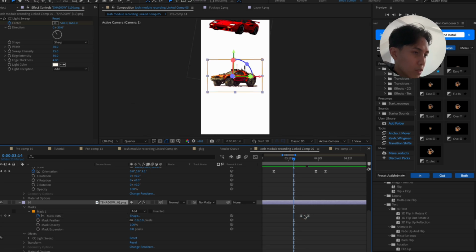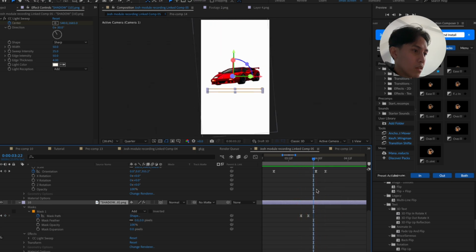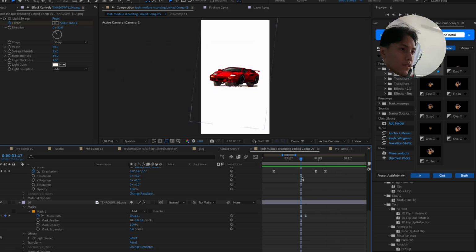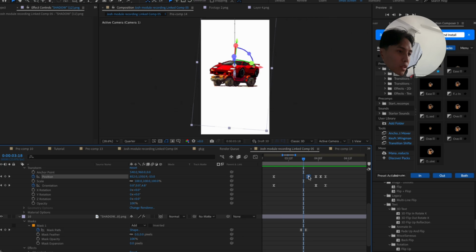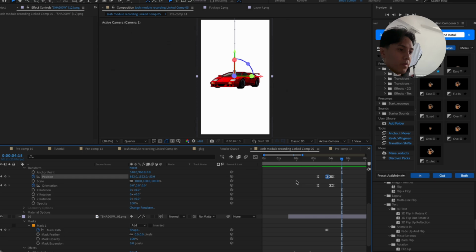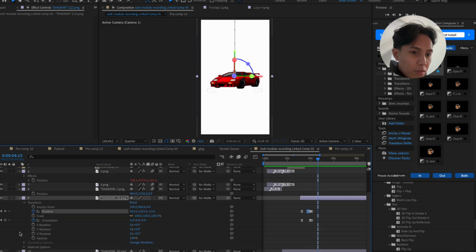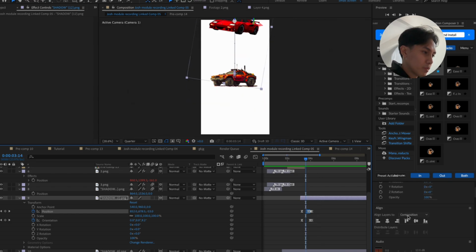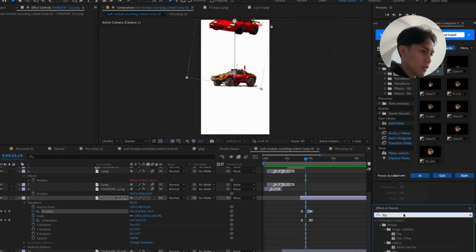I'm going to actually add more distance. Since it happens so quickly, it's fine. Alright, fine. Now it may look a bit awkward, but the way in which I'm going to fix that is I'm actually going to add shadow. Right? So I'm going to add drop shadow. I'm going to play around with the shadow.